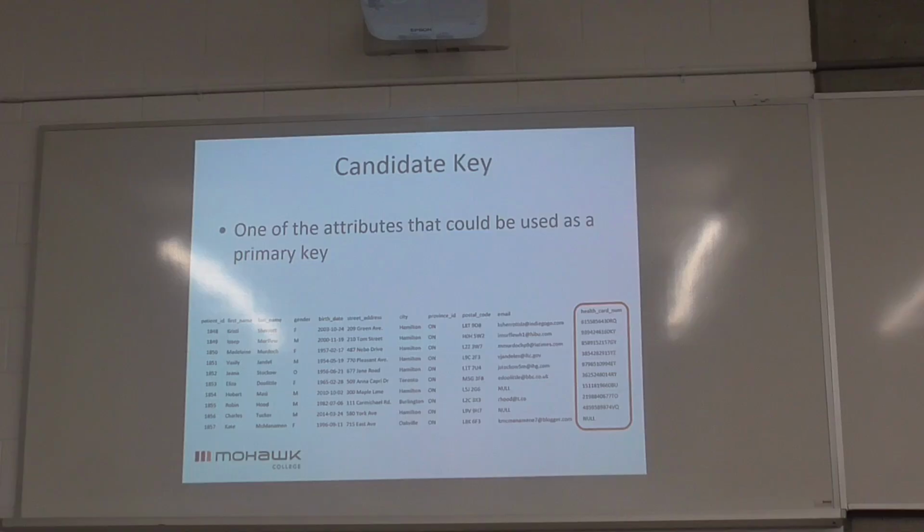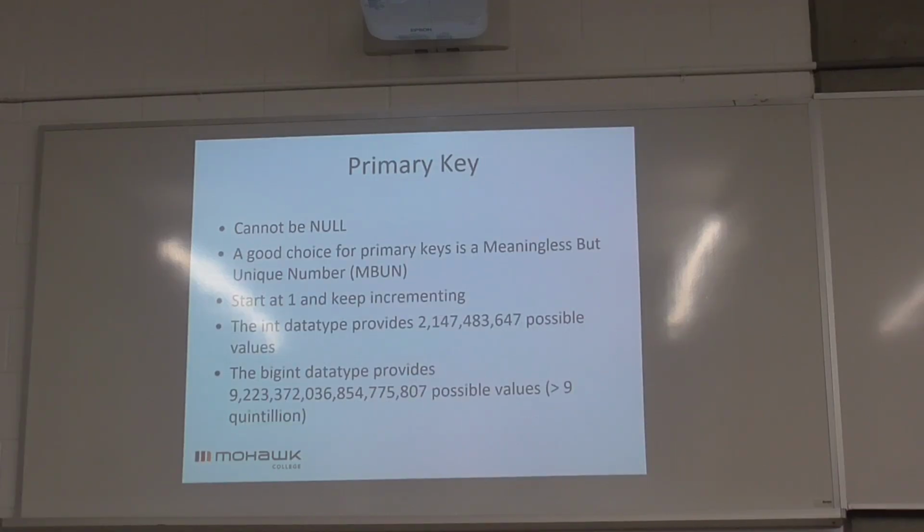Yes? If there is another candidate key that is a string, would it be a better idea to create an arbitrary number for everything in the database to be the primary key, like you're looking for an integer? No, having an arbitrary value is not a bad idea. There are some reasons to use sequential numbers, and other reasons not to, although I can't think of any at the moment. We have a slide on this coming up though. It's the next slide.